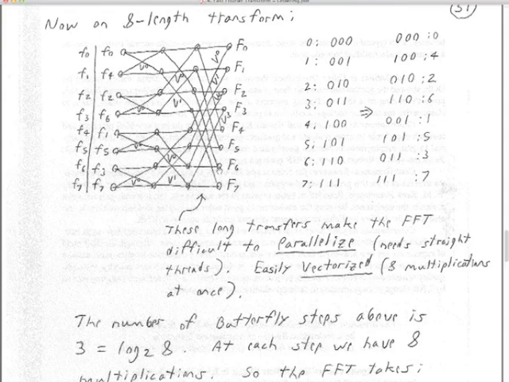these long transfers make the fast Fourier transform very difficult to parallelize. So for instance, when Bill Savrin last year did his senior project on getting fast Fourier transforms to run on GPU hardware. The great thing about GPUs, like the NVIDIA card I've got in here, or even, there's probably some cheap graphics card in the computer in the podium here.